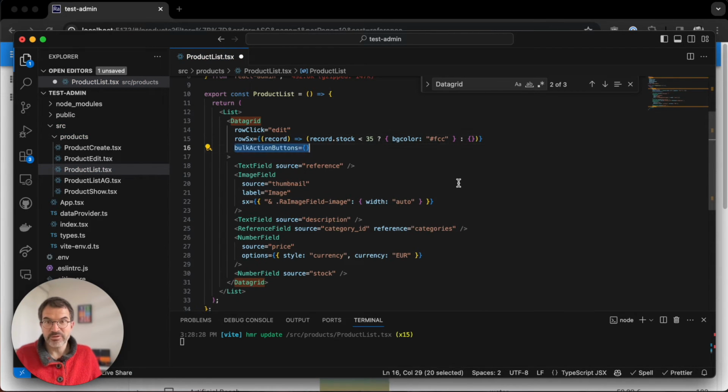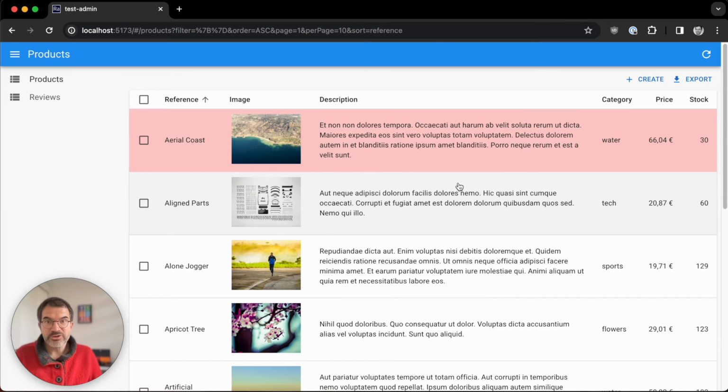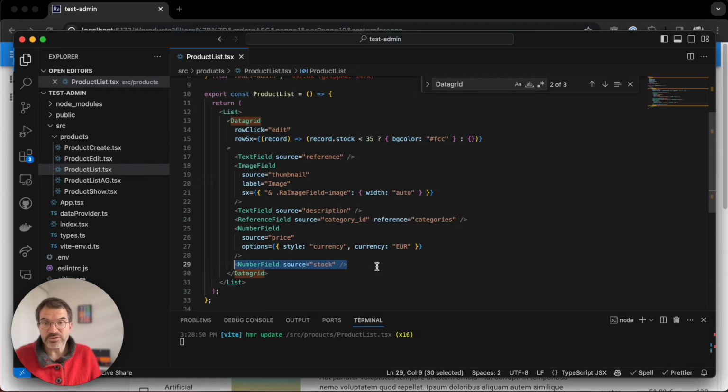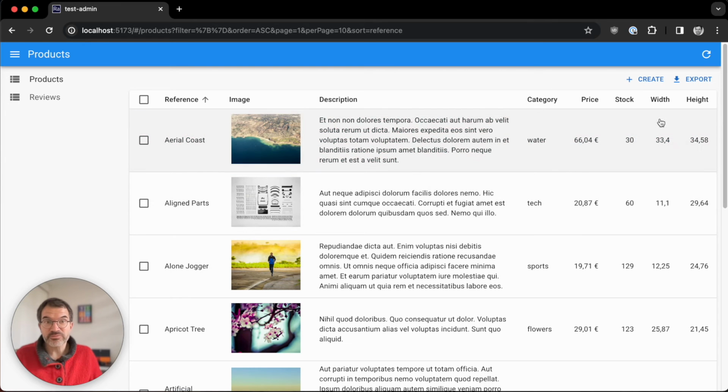Let's get back to the original table layout. And yeah, if you have more room, you can add more columns, like for instance width and height columns for this list of posters. And Datagrid is the favorite component for many of my customers, and they love it because it reminds them of Excel. And they tend to cram a lot of information in it, just like this. The Datagrid becomes a bit crowded. They end up with too many columns and a horizontal scroll bar, which is not common in web applications. A neat trick to prevent that is to hide some columns by default and let users reveal them using a special button.